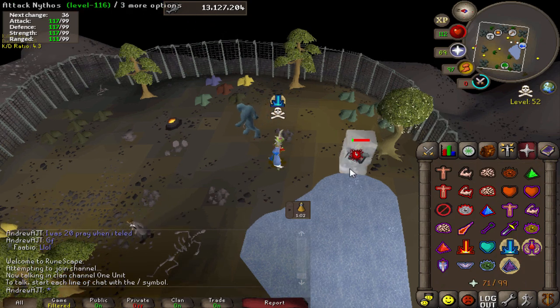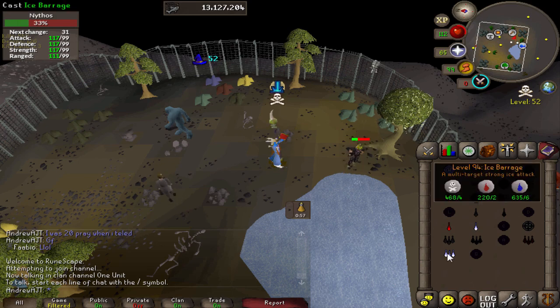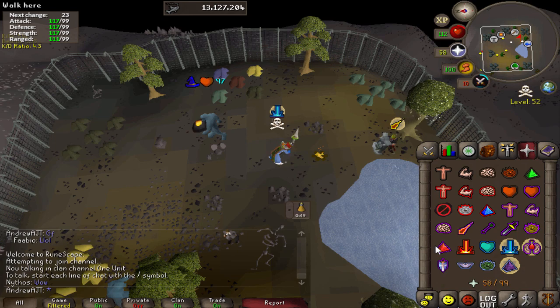So just piling it on here, one more hit should do it. This should do it. Nope, he's back. He's eating again. He survived. Holy crap, that was really lucky. He got back just in the nick of time. But we still have a very good chance of killing him here.